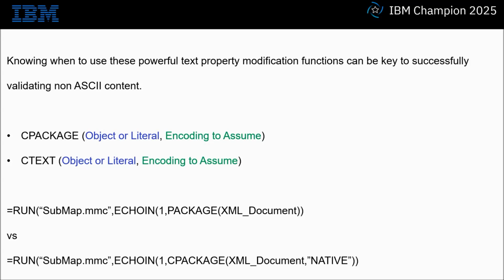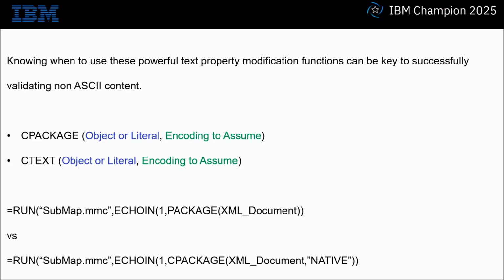Now on the Windows platform this might not be a serious issue if you're using standard ASCII characters only, no 2-byte characters. However, if there are 2-byte characters or more, or indeed if you're using it on the z/OS platform where the default encoding native will not be ASCII but will instead be EBCDIC, then you will need to use the second form of run function.